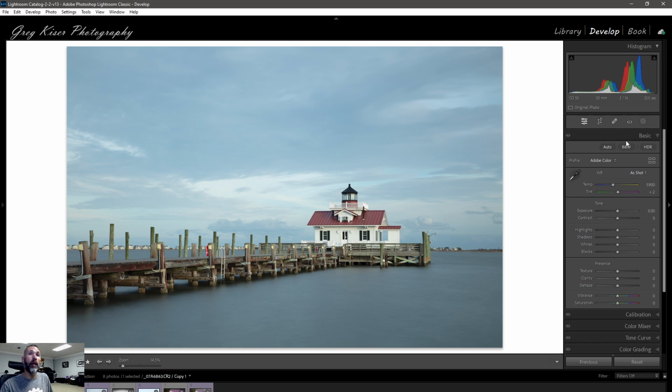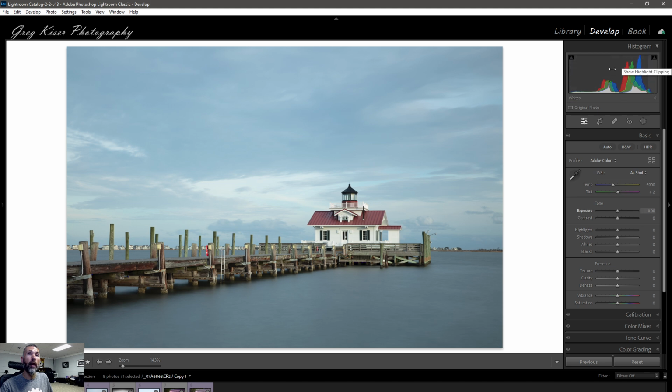What we're looking at in the basic panel here, you've got three basic areas, which is the white balance. You've got the tone, which is exposure, contrast, highlights, shadows, whites and blacks. This is what we're talking about today, whites and blacks. Presence is the other thing. We'll talk about this later: texture, clarity, dehaze, vibrance, and saturation. But what we're looking at is the white point and the black point, and these correspond to the histogram. If you look up here at the top, the white point is going to be all the way stretched over here to the right, the black point all the way stretched over here to the left.